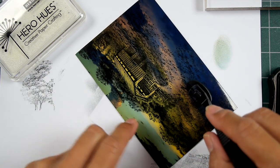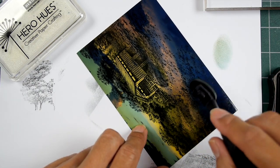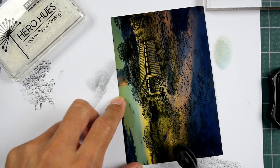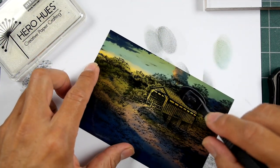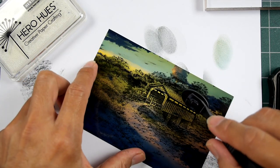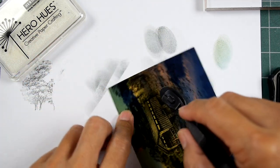You know, we had light blue, sunsetty, kind of twilight pink in here and whatnot. But everything's looking a little more terrestrial down here. It's really getting quite dark, though, of course, but the sky now is the only thing. The thing that has been left unstamped is really the thing that's showing now.